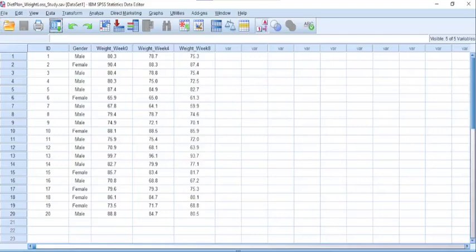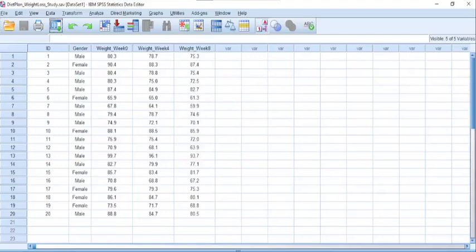As you can see, the study involved 20 participants, both male and female gender, who were monitored at 3 distinct time points. With week 0 indicates the weight measurement before starting the diet. With week 4 indicates the weight measurement midway through the diet. And with week 8 indicates the weight measurement after completing the diet. Each participant's weight was recorded in kilograms at all time points in the survey. Since the same individuals were measured repeatedly across time, the data structure is suitable for repeated measures ANOVA.